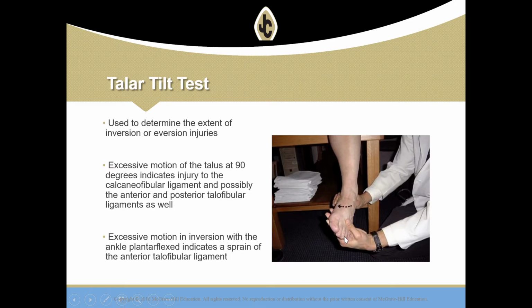The Talar tilt test, we can use it for both an ankle sprain that's an inversion or a lateral ankle sprain, or an eversion, which is a medial ankle sprain. So you can see here they're just taking the foot and turning it in, looking for pain on the outside. And then if you turn it the opposite way, we'd look for pain on the inside. Again, the amount of movement tells us exactly what's going on. Is it as minor as a 1st degree or severe as a 3rd degree? And we'll talk about the different degrees and how that works as we move into our injuries.